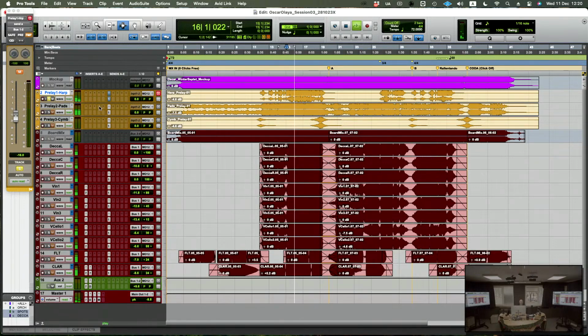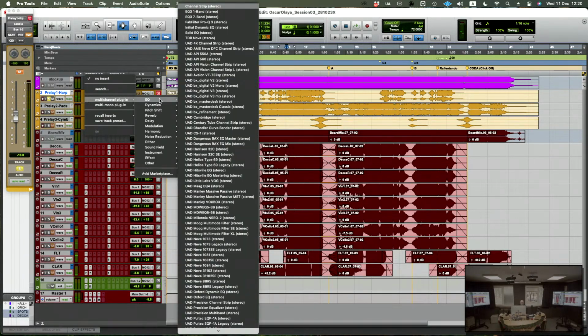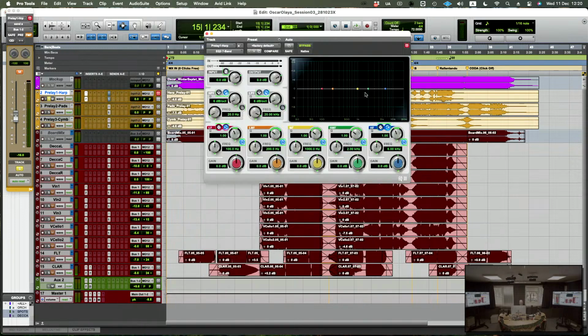It's very soft because it's with reverb. I'm gonna put just a little bit of EQ to make it more harp-like. So I'm gonna reduce again the lows, the mid-lows.